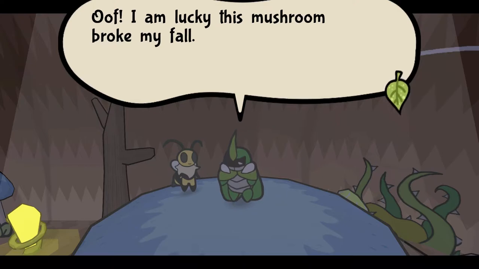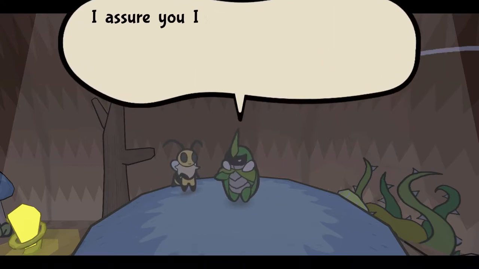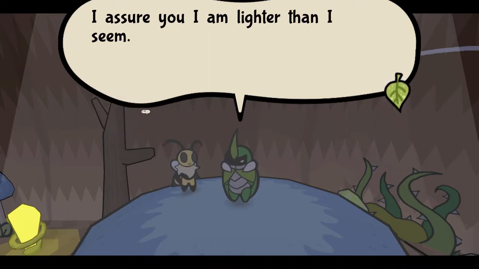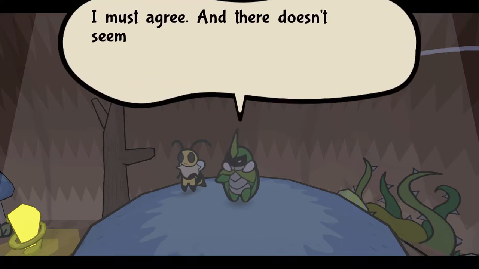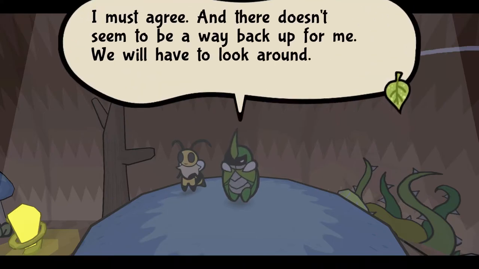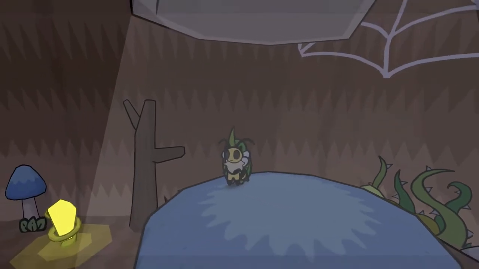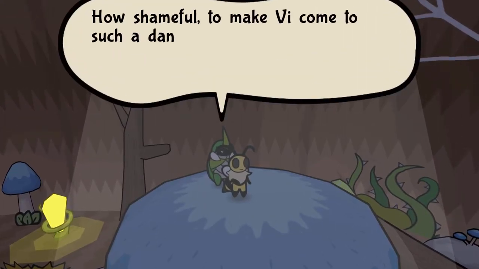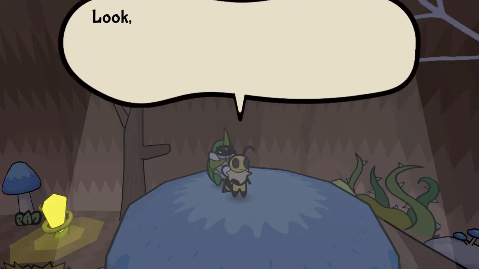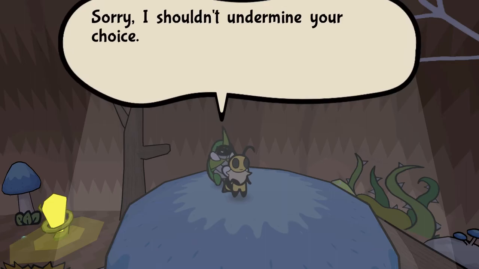Oh, I am lucky this mushroom broke my fall. I would have carried you, but you seem really heavy. I assure you I am lighter than I seem. Uh-huh. Anyways, this place is really creepy. I must agree. There doesn't seem to be a way back up for me. We will have to look around. Let's be careful, okay? You were almost a goner. We're trapped. Well, I am. How shameful to make V come to such a dangerous place. Look, I can take care of myself. Don't really regret coming with you. Sorry, I shouldn't undermine your choice. Let's press forward.